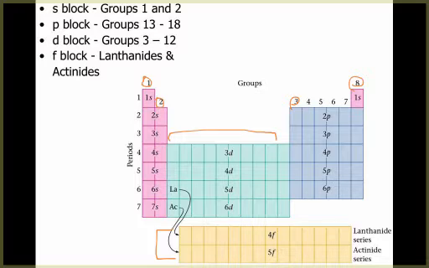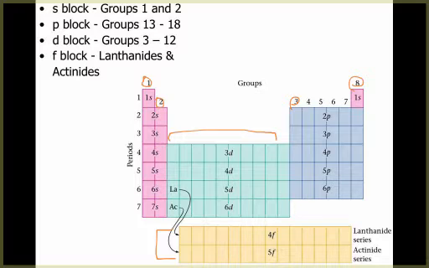Now what this allows us to do is we can actually use the periodic table to do those electron configurations instead of going through and using all the arrows and doing that like we learned earlier. So if we can remember where the S block, the P block, the D block, and the F block are, then we can write those configurations that way.